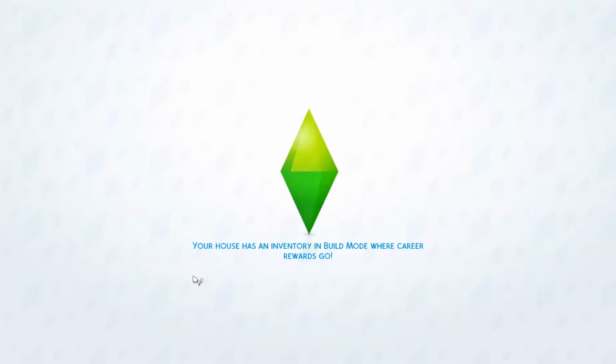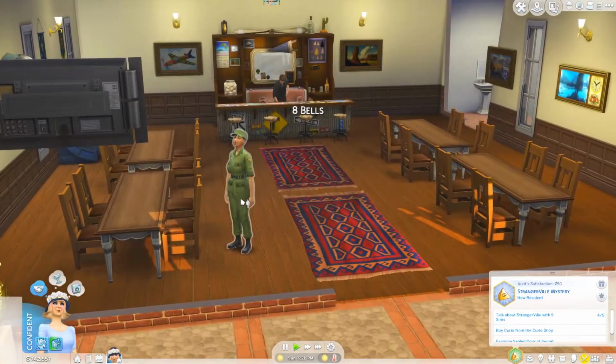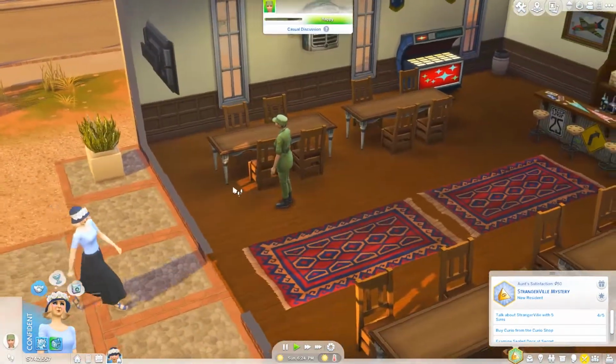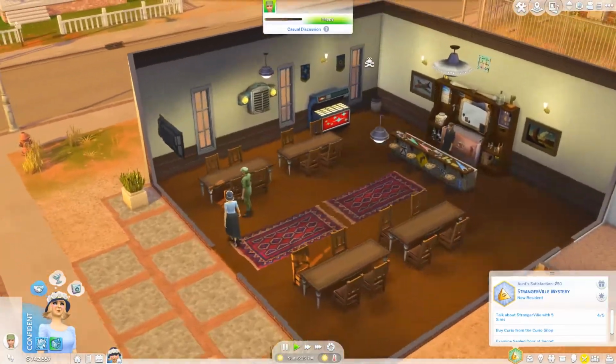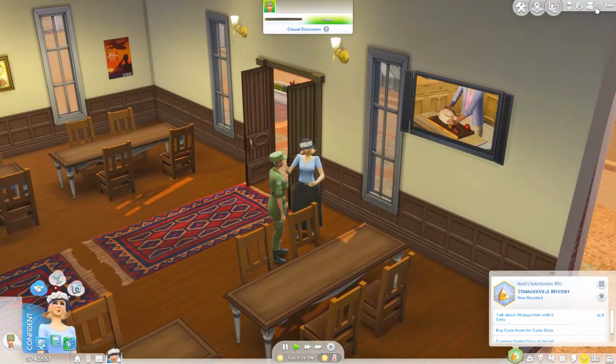Because actually a lot of these Sims in Strangerville have a lot of personality. Eight bells, wow. This is a really cool bar. Uh-huh. My god, this jukebox is everything. Okay, let's ask you something.